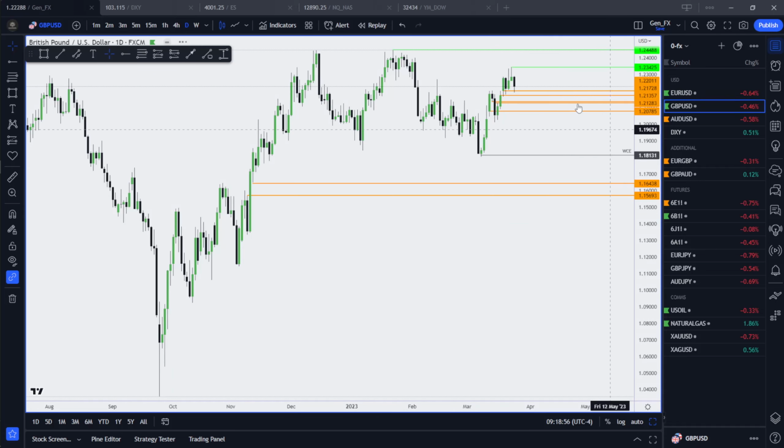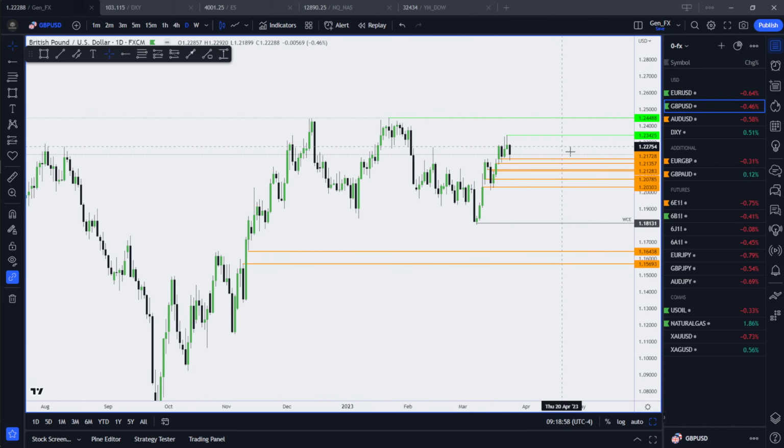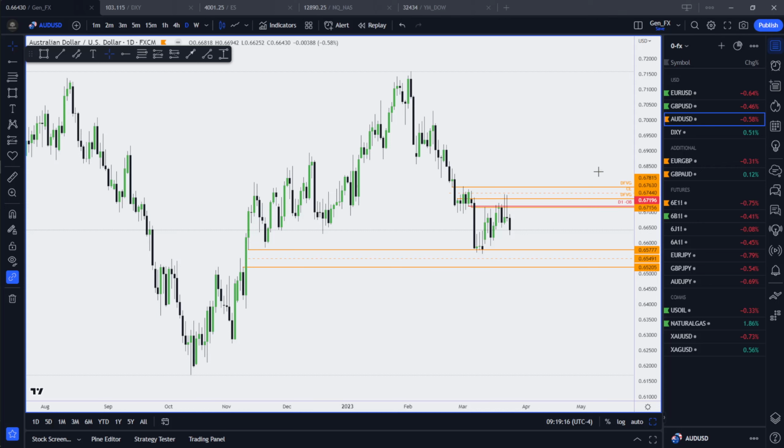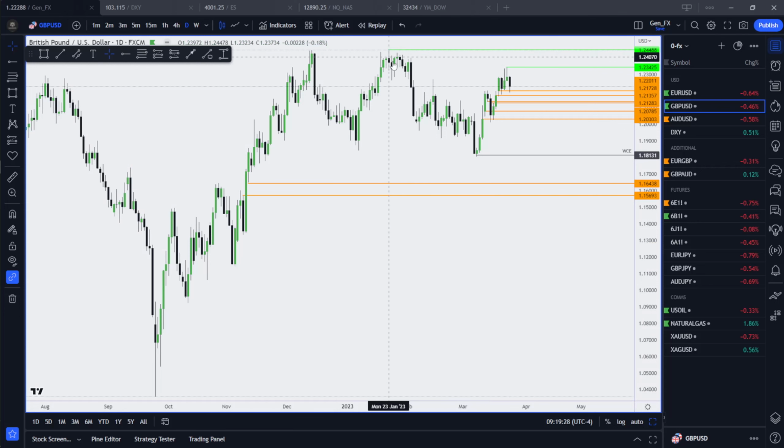Yeah, I favor cable longs. Now, in terms of entry, of course, it's always good to look at both when we try to enter, to see if there is some divergence between the two of them. What I definitely will not be buying is Aussie dollar. Look at this. On both euro and cable, we are looking to take out the early February highs and end of January high, and Aussie is a lot weaker, so we have no interest in that. So far, euro and cable longs.